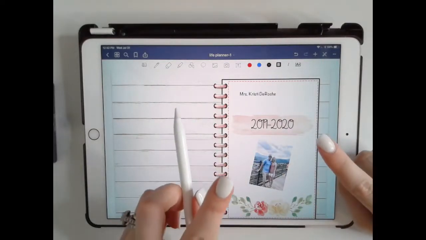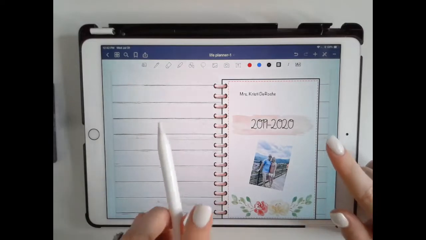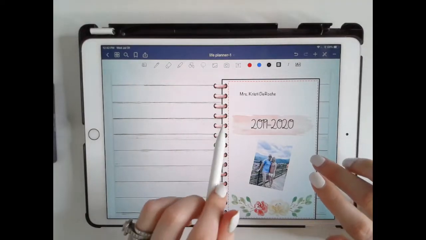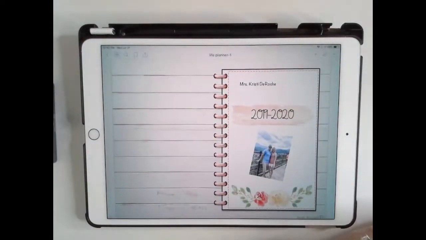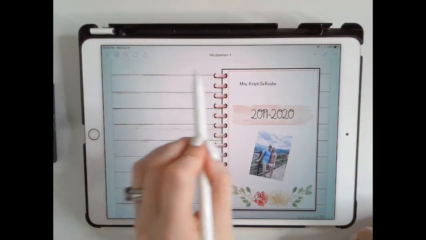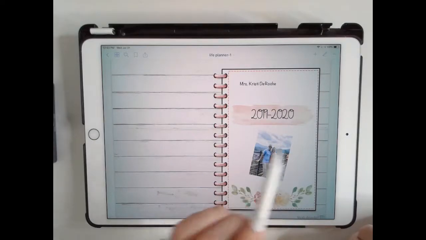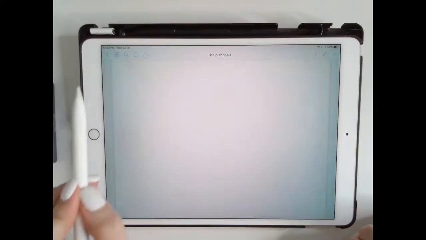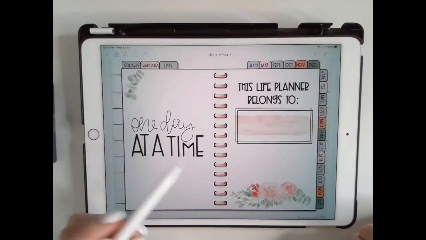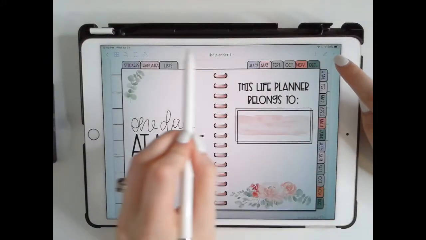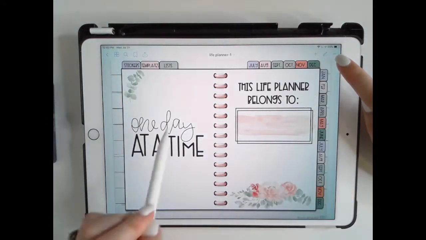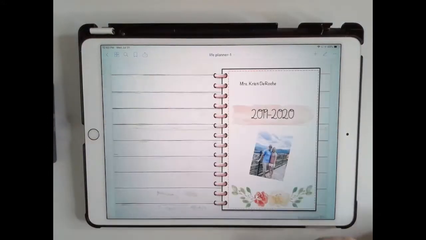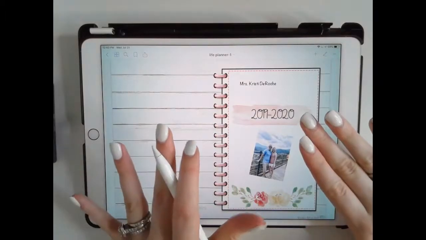The most important thing you have to know about the toolbar is if you wish to move pages, use links, you have to click on this button. When that toolbar is gone, your stylus is now to select and move things around. Otherwise, you're going to be using the writing tools. So when your toolbar looks like this and it doesn't have a line through your pen, then you're fine to use the different links. So again, this is my front cover.